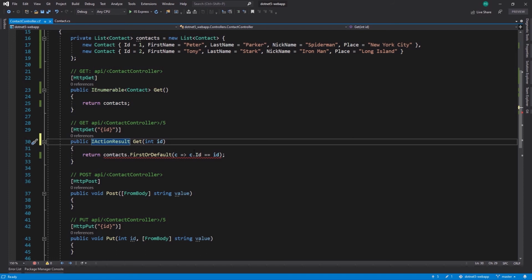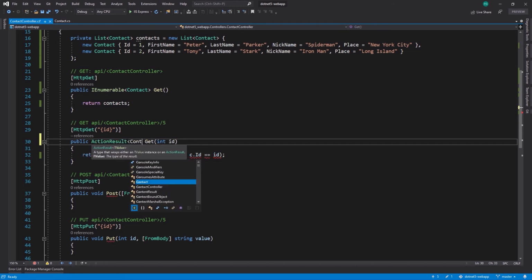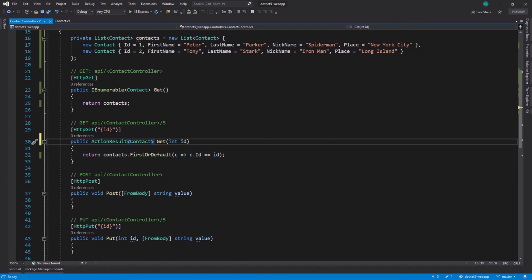So with this type, we are able to send a 404 not found, a bad request, and so on to the client. Additionally, we can use the action result to wrap another result object, like the contact in our case. So let's change the return type again and make it an action result that wraps the contact type.